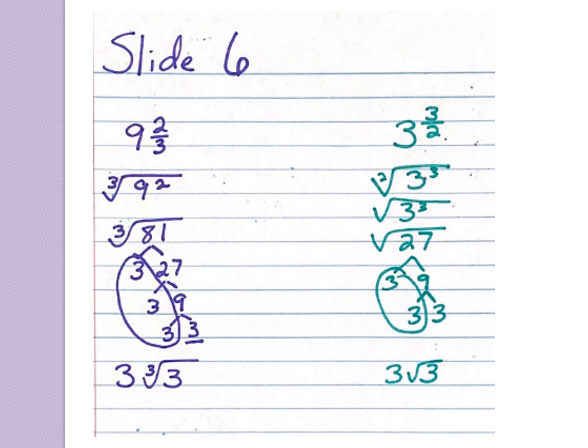If it was a 4th root, we'd circle things that we have 4 of, 5th root, things that we have 5 of. But in this case, it's a cube root, so we've got to circle things that we have 3 of. So in this case, we have 3 3's. So they come outside of the radical as one 3, because think about it, 3 times 3 times 3 is 27. Cube root of 27 is 3. So that's why it comes out as 3. And then you have that little fella that's left behind, and he stays back underneath the cube root, because he didn't have 2 other buddies to come outside and hang out with. So anyway, just FYI of things to come.